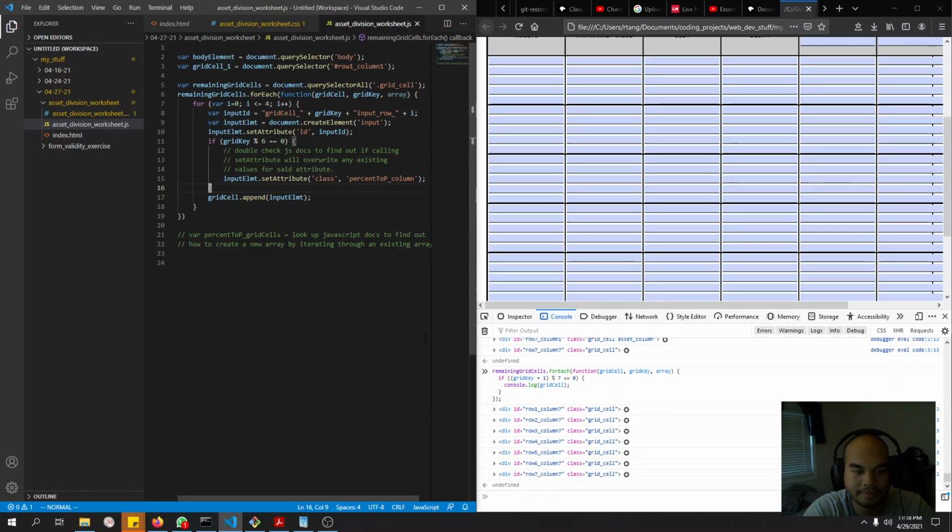Grid key +1, mod 7. So if this works, each input element in every 7th grid cell should have a class attribute with this value. Let's see.